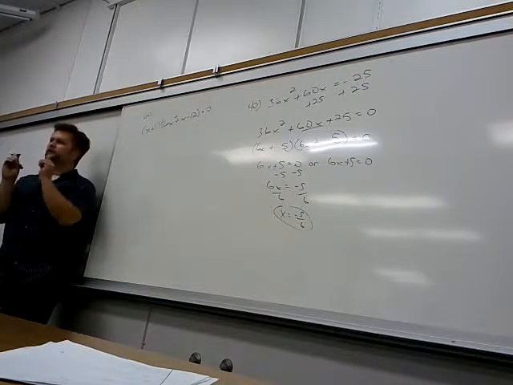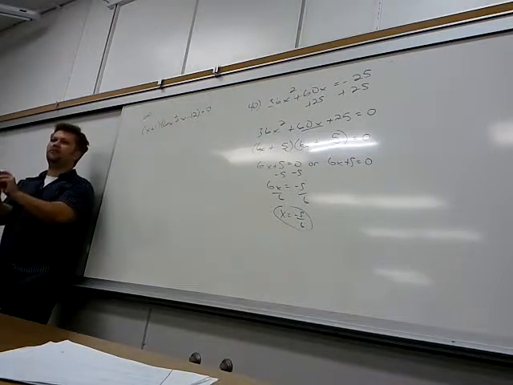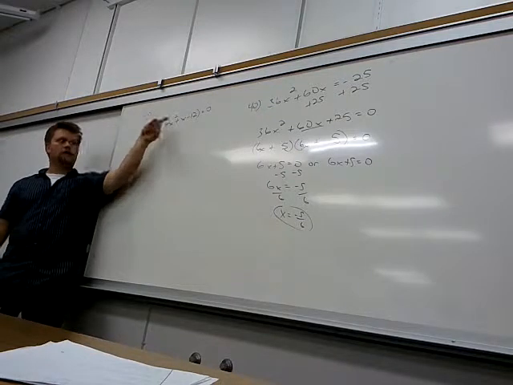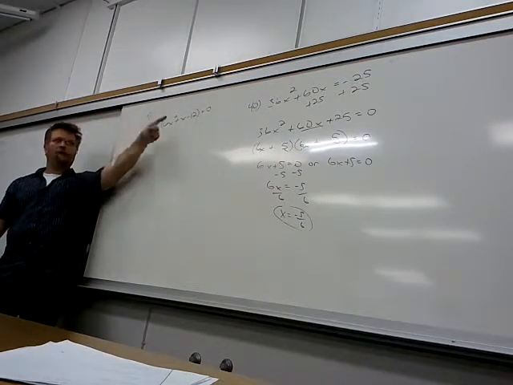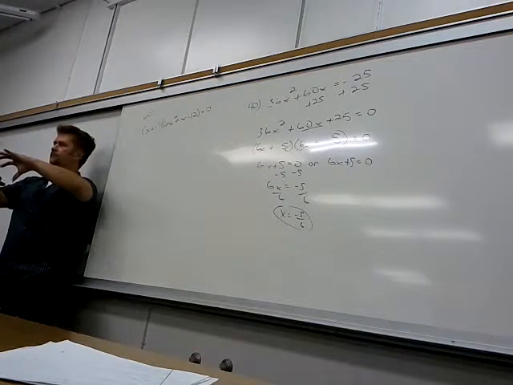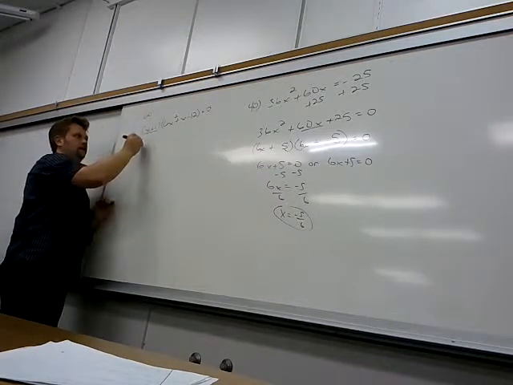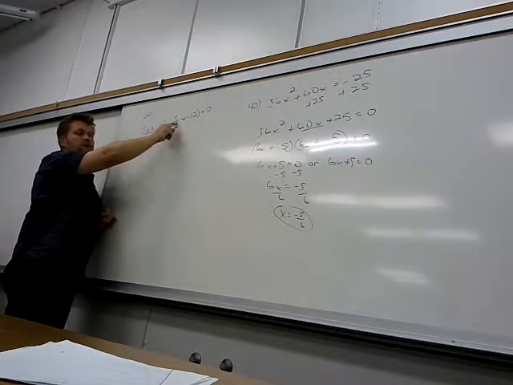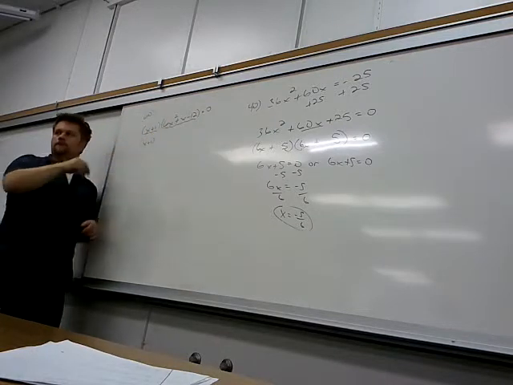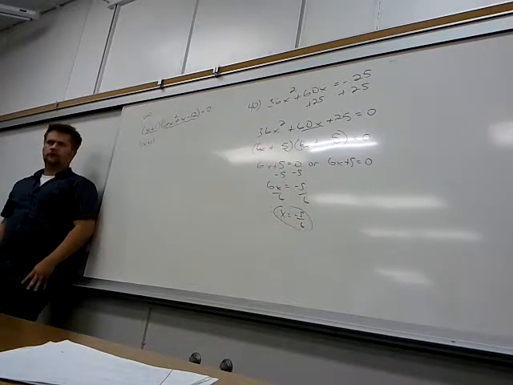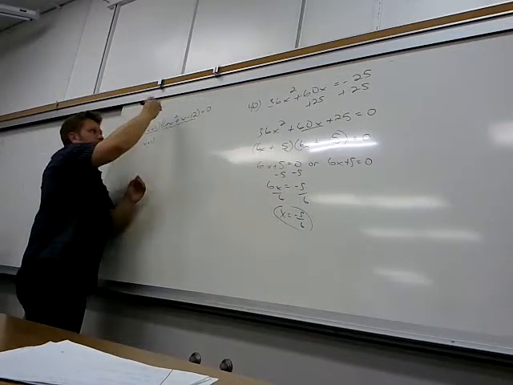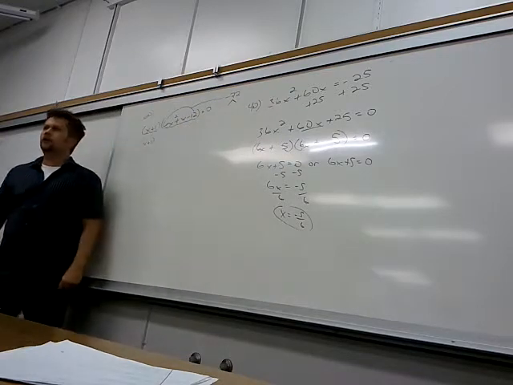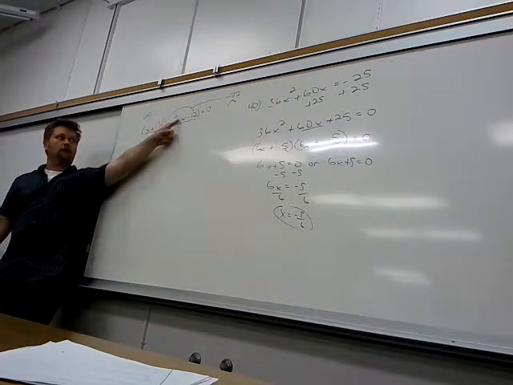So the thing to realize, this is an evil problem because they did the first step for you. But when we see this problem, our brains are so used to, oh, distribute. No, the whole point when it's equal to 0 is to try to factor it, right? So this guy's been factored already. I still have to try to factor this guy. And what are the steps involved in trying to factor this guy? Yeah, 6 times negative 12, negative 72. I need factors of negative 72 that make 1.